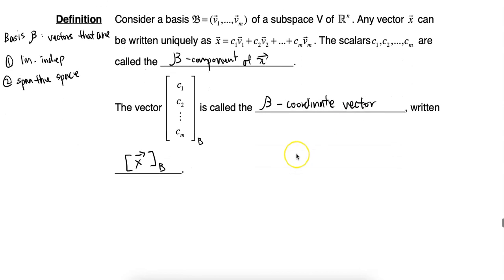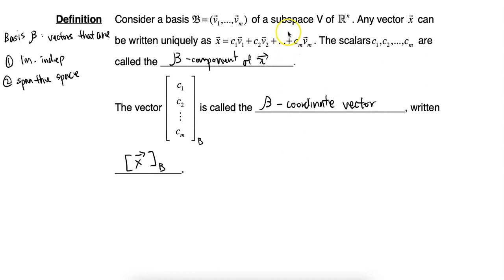Just a reminder, a basis is a set of vectors that are linearly independent and that span the space. And the number of vectors in a basis is a constant. You can choose the basis in infinitely many ways, but you will always have the same number of vectors in the basis. So, for example, a basis of R3 will always have 3 vectors, whether you choose the standard basis or any other.